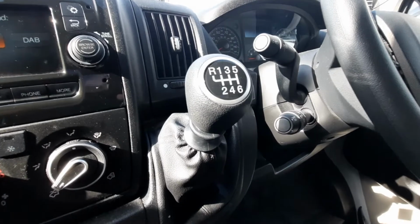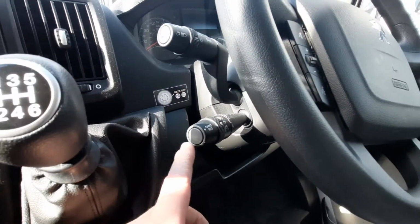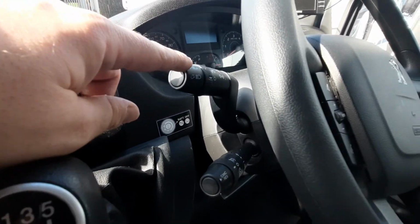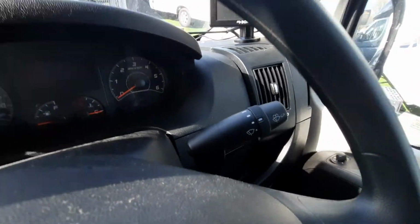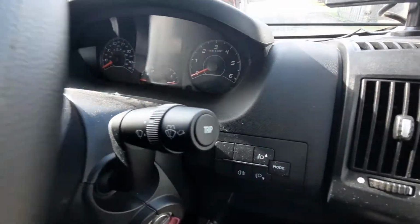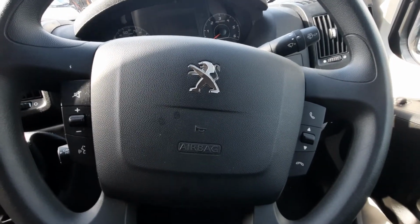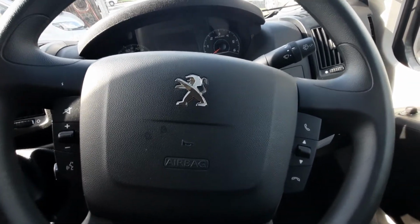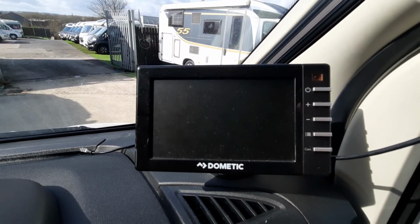It's a 6-speed gearbox. We've got the cruise control and speed limiter just down here. We've got your lights and your indicators just here. On the opposite side, we've got your screen wash, your windscreen wipers, and on the end of it, we've got a little trip counter. And we've got your multifunctional steering wheel options also on this model. Your reverse camera will be shown by the option just in here.